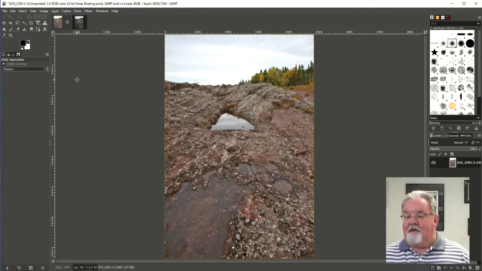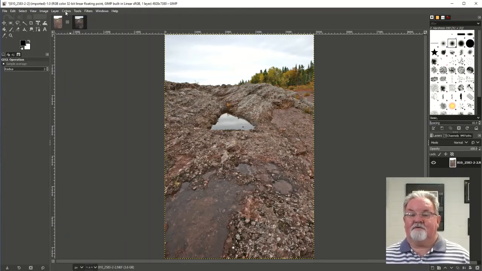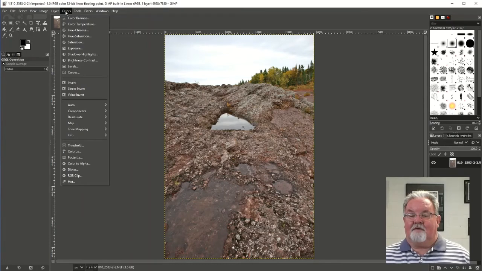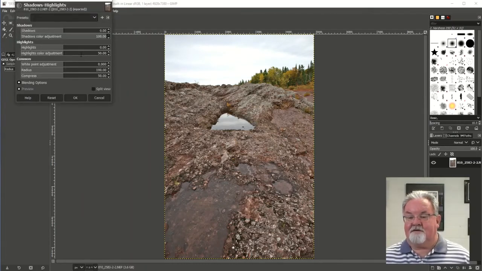Okay, and do you remember how we added detail to the sky? We'll come back up here to colors. We want to go to shadows and highlights. All right, and we're going to do just a tiny bit of this. We're going to take the highlights now and bring them down a little bit.